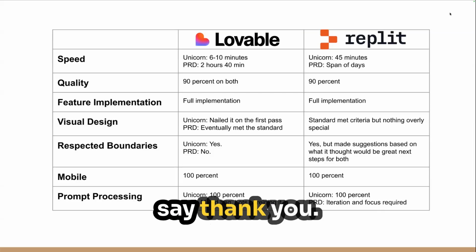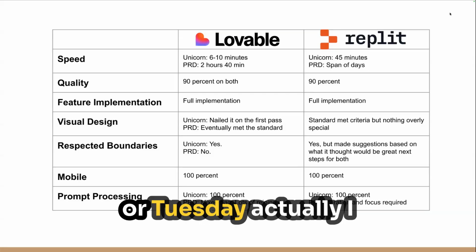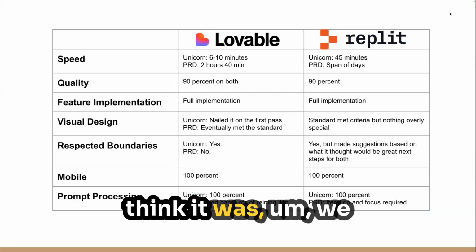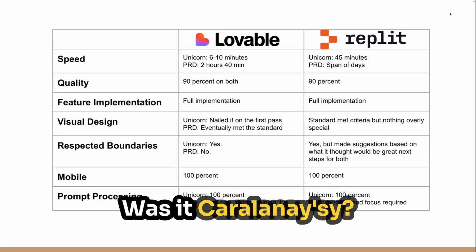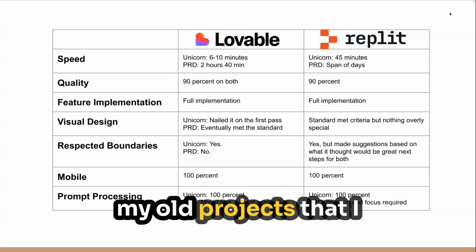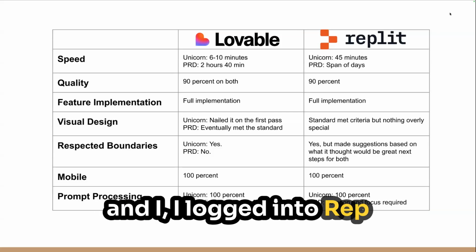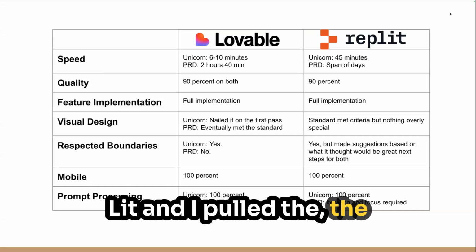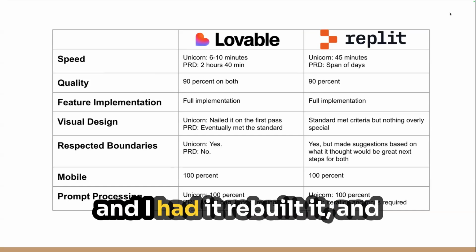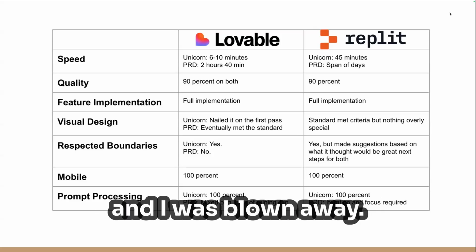Yeah, and I just want to say thank you. So this week for the first time, it was Monday or Tuesday. Actually, I think we met on Tuesday, Carlene? And so after you and I talked, I took one of my old projects that I built in Lovable one time, logged into Replit, pulled the repository into Replit and had it rebuild it. I was watching it go to town on my code, and I was blown away.